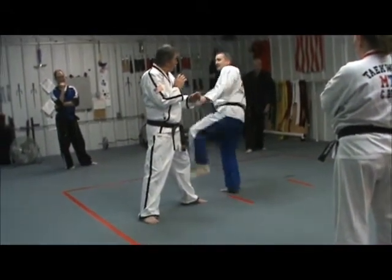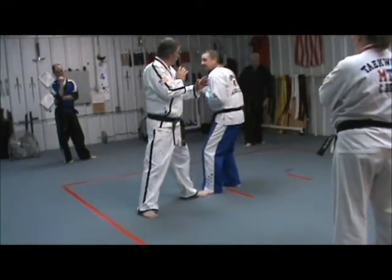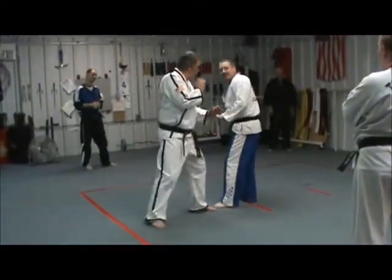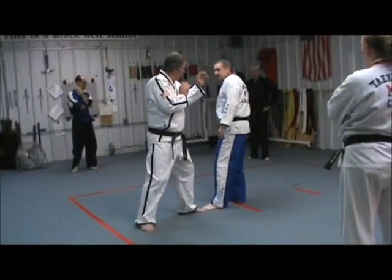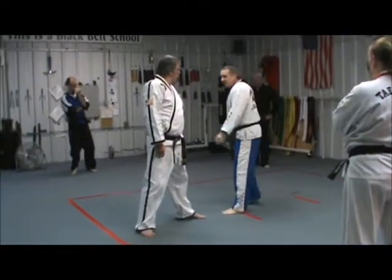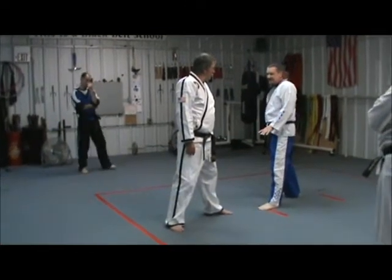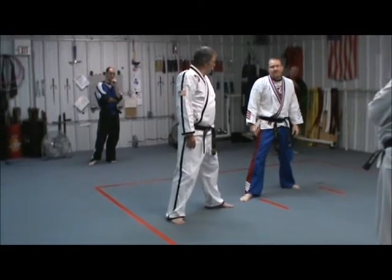I come back, but this is a blind spot. And if I learn how to not do this before I throw it, if I'm here and I go like that, I can hit pretty much everybody with it. This is a side note, what I like about this: if I throw it and he leans away, I just turn it into a hook. Or that hand comes up, oh, just pop a second. But for the sake of this drill, I don't ever, and I've done this for years, and never landed it.